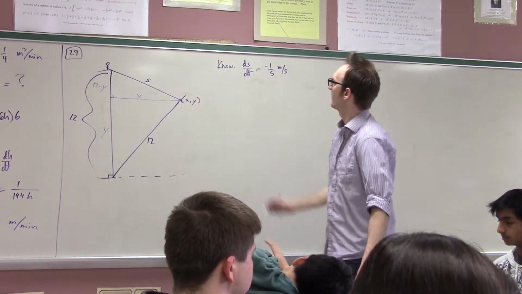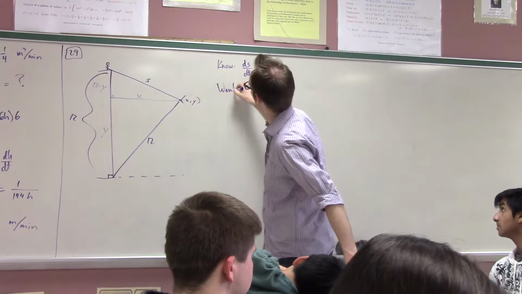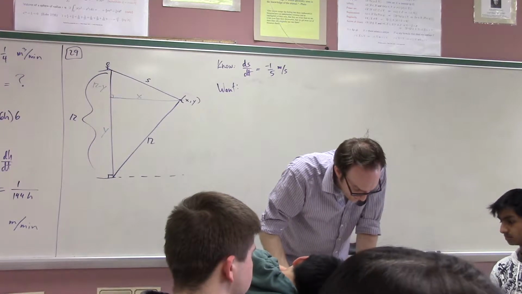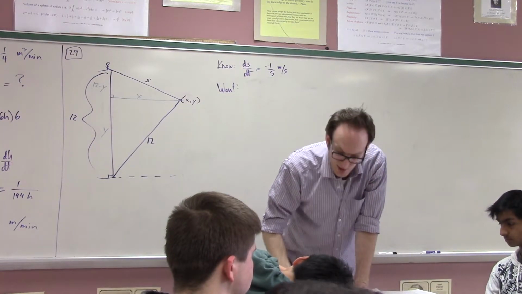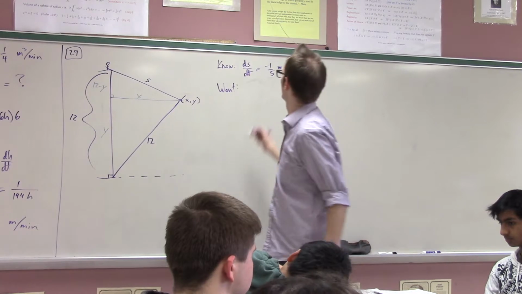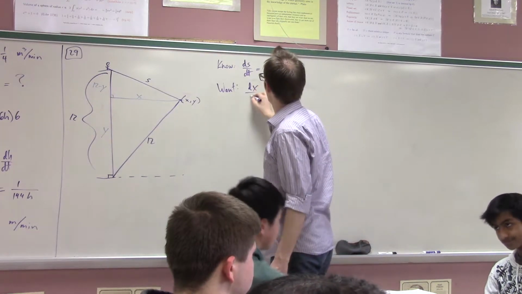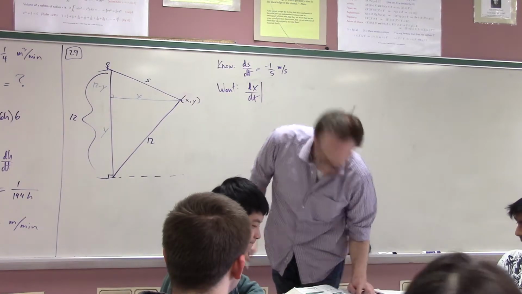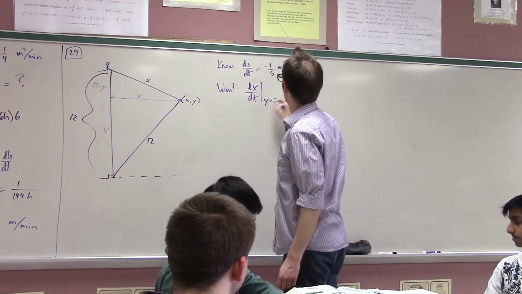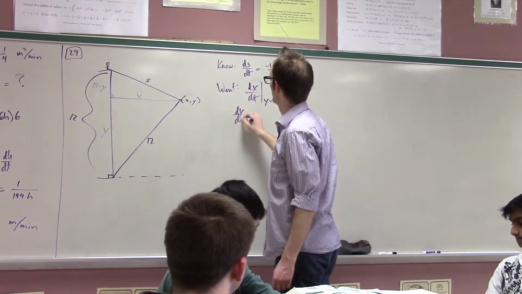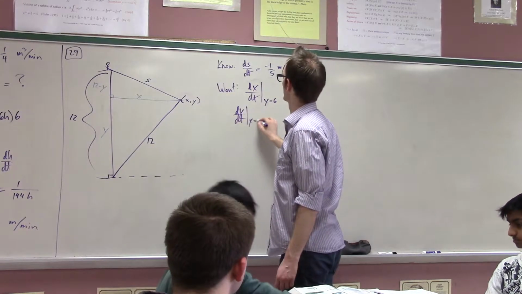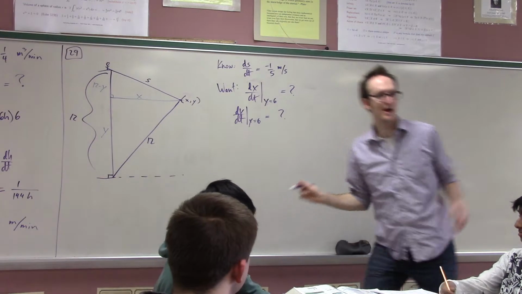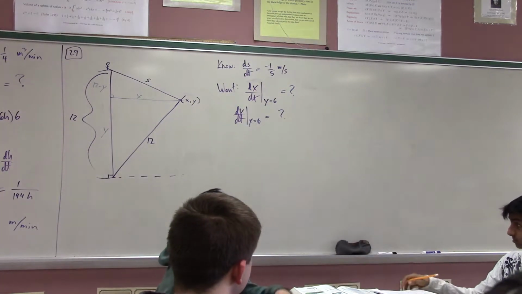And what I want is two things. I want to know the rate of vertical change and the rate of horizontal change at the end of the pipe when y equals 6. Is that what you're looking for? Okay, I'll go faster. I want to know what dx/dt is at y equals 6, and I want to know what dy/dt is at y equals 6. Everybody with me? So far not hard. I think this problem is just the doing it which is hard.